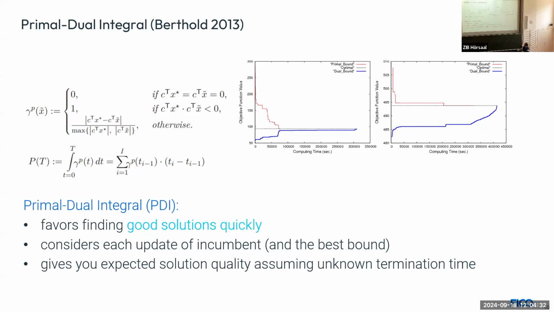It comes with some math formula here. So what is this doing? We look at what's called the primal dual gap of a solution. And we're getting some special cases out of the way. So here assume x star to be the LP solution, x tilde to be an integer solution. So if these both coincide at 0, then it's considered 0. If they have different sign, you say the gap is 100%. So all of these are special cases to make things work in the end.